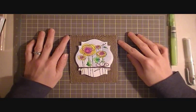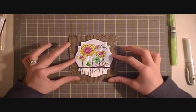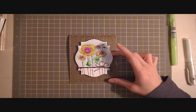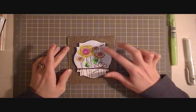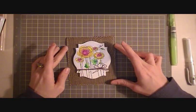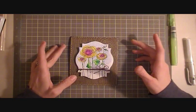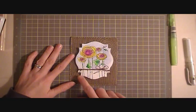I wanted it to be a birthday card, but I couldn't find a birthday sentiment that I liked. I really wanted to cut this floral image out with my Spellbinder's die — the shape in particular. I thought it would look really pretty just with the leaf kind of going off there at the side. And then when I was looking through my stamps, I couldn't really see anything that I thought suited this design.